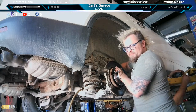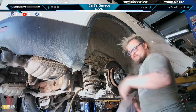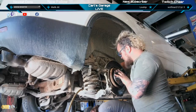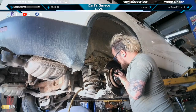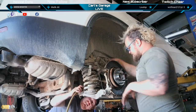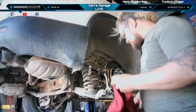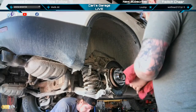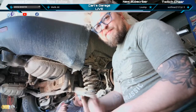Getting all the hub bolts started from the back by hand, and we'll work them in a crisscross pattern so it sucks the hub in straight. There we go. They're all started by hand. See if I can get a look at the rear brake pads on the other side.